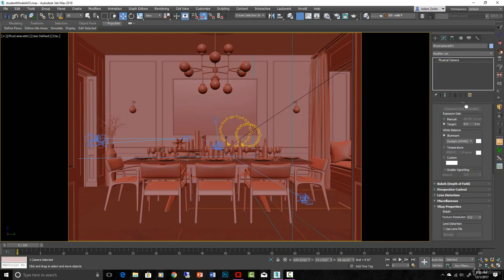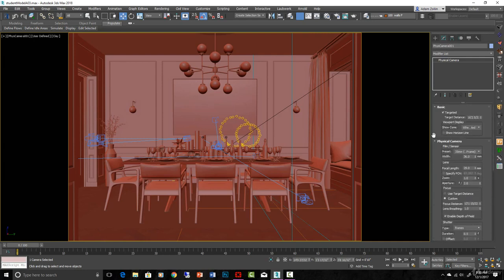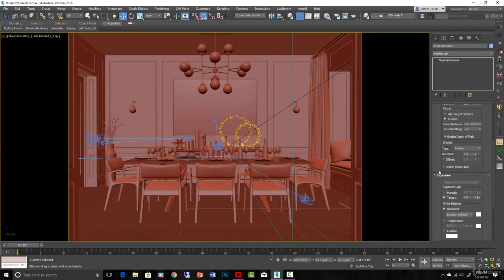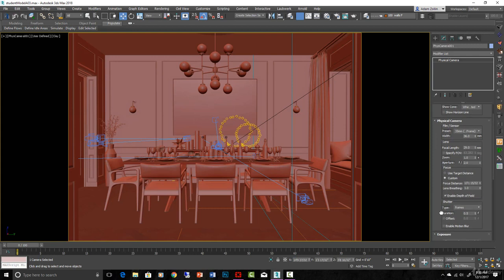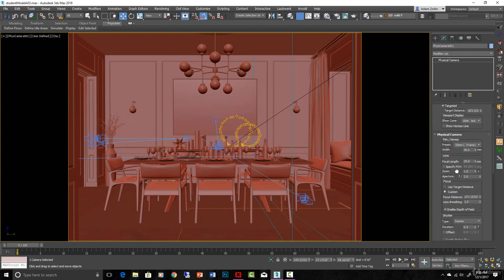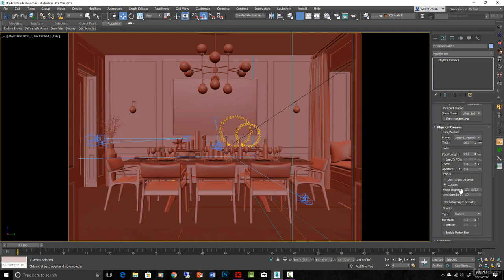That shouldn't be a hard and fast rule because different situations might call for different things, but in general, if you don't want a lot of distortion going on, want to be in the 30 range, right around there. Okay, now that is going to be one of our settings. We can go to here, and in the same area we have the focal length, and then we also have the aperture. And remember, the low number opens up the aperture nice and wide. We saw on the diagram that 1.4 was a low one. So 2 is pretty low.